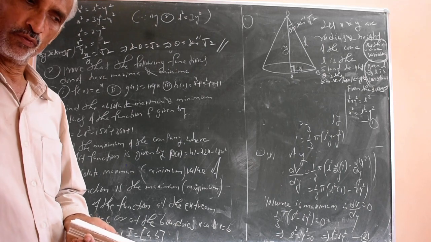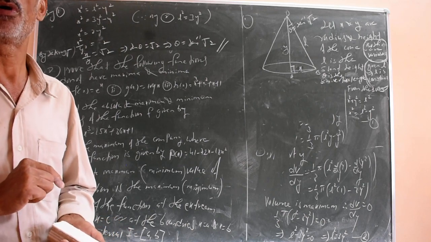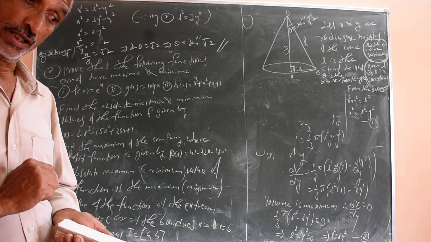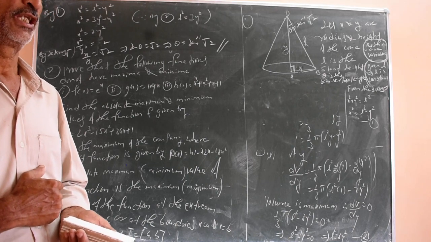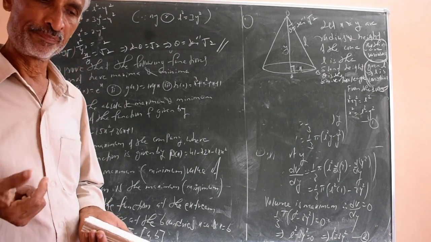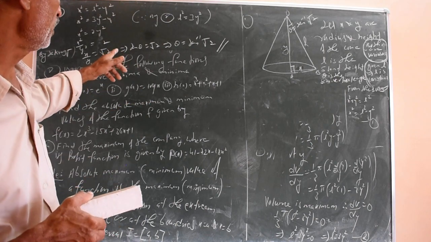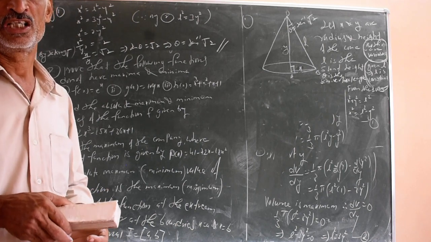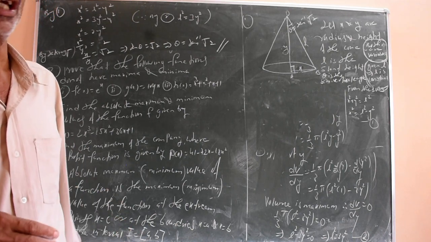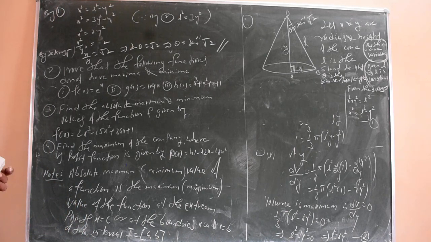If you would like to prove they are maximum or minimum, then you have to prove that the second order derivative is negative or positive. But by the given condition, the volume is maximum, or surface area is maximum or minimum. We have to prove the given expression, here theta is tan inverse root 2. That's why there is no need to take the second order derivative for a geometrical figure.